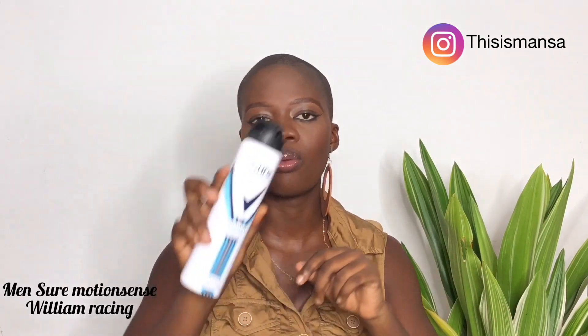Let's go into body care. Nobody likes to be smelling bad — get a good deodorant! In the heat here in Ghana, highly perfumed women's deodorants really don't work for me because I sweat a lot during the day — by the end of the day they fade off. So I've switched to using men's deodorant. This one is the Dove Men Sheer Motion Sense — it's really mild and smells so fresh. It doesn't have that chalky or musky fragrance we associate with men's deodorant. If you want something stronger and longer lasting but don't want to smell like a man, I highly recommend this.